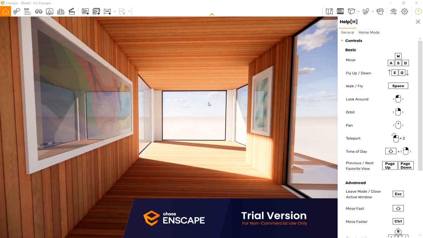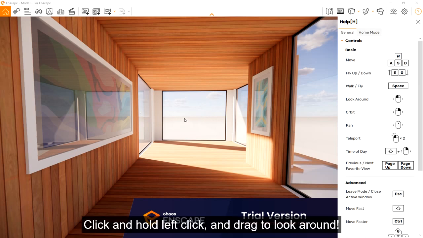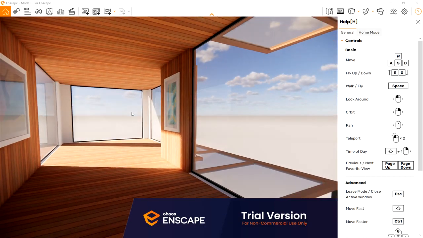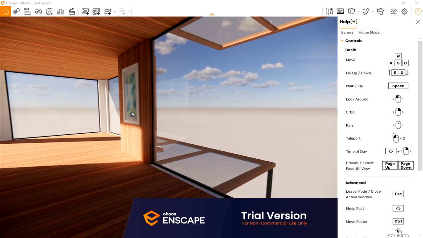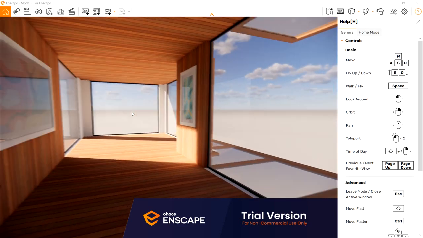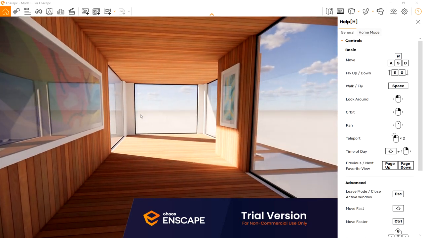What about looking around? This is where there's a little bit of deviation between Lumion and Enscape. If you want to take a look around, let's say I want to pan across my view here. I'm going to tap and hold left click about the point I'd like to navigate around. I'm holding left click and dragging, and dragging to the right will allow me to look to the left and right as I want to.